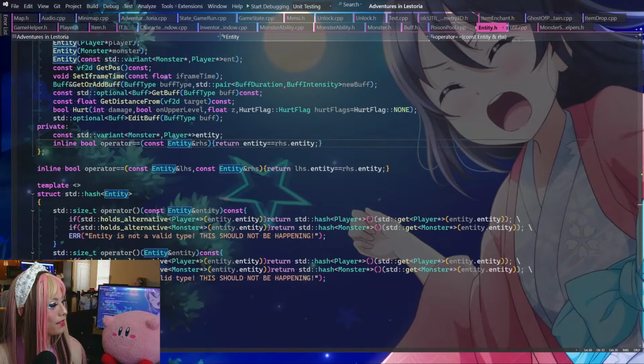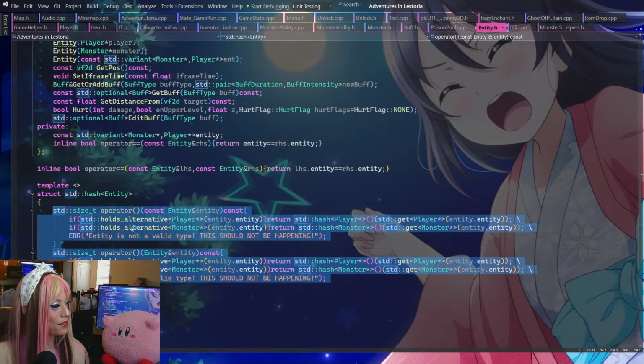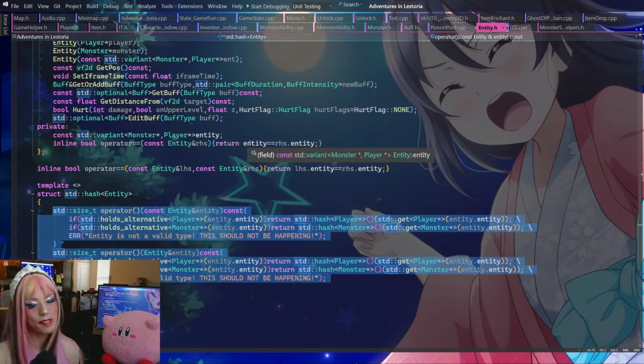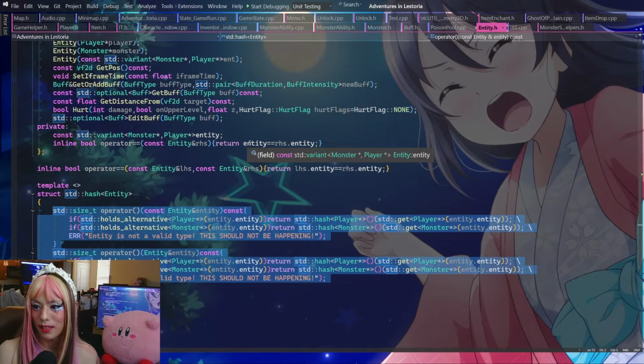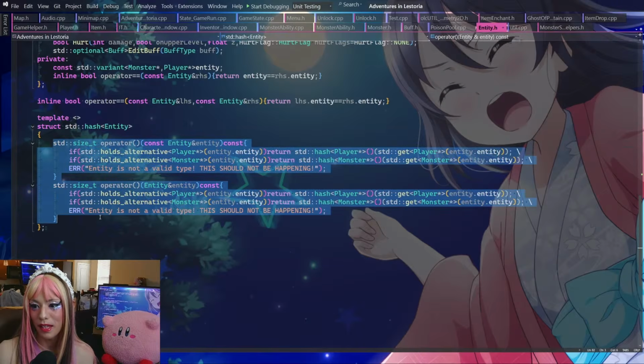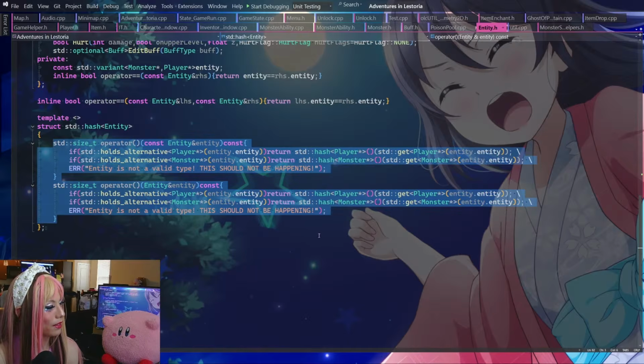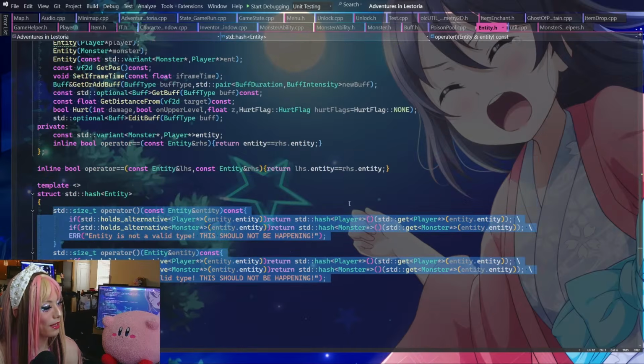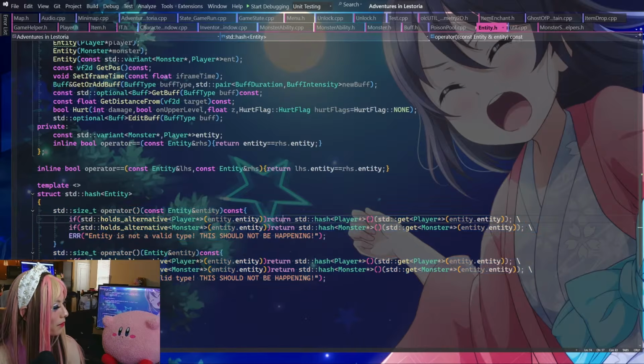So firstly, I wanted to also see if I could actually just use the hashes of the variants, because I didn't realize, like, sure, we're using the entity value here. Why not return the standard hash of the entity value up there as well? Right? I didn't really think about that, but I'm pretty sure we can do that. We can just return the hash of the standard variant instead. So I want to try that real quick.